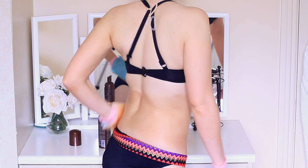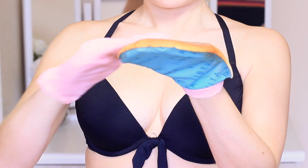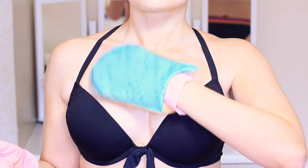You want to go then to the back, the lower back, and you just want to blend that really well. When you're doing the upper back, you kind of have to be a bit flexible. I think from all these years of applying fake tan, I've become very flexible, so I can really reach the whole thing. When you're doing the chest area, I put a pump on here and spread it out, almost press it and dab it over the top.